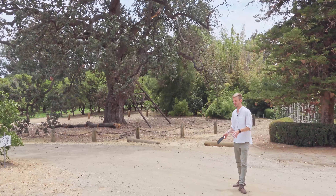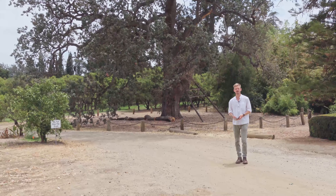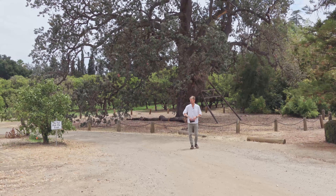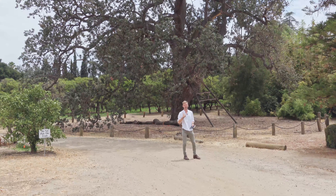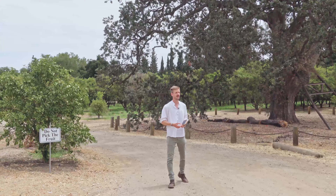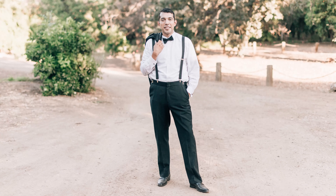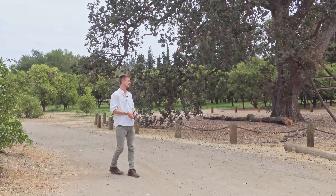Another place, and this is for my brave wedding party who wants to spend some extra time and do cool shots, is this simple spot right over here. I like to line up my wedding party and ask them to walk back and forth — from this spot to there and from there towards me — doing very natural, photojournalistic, candid-style shots. No one from the wedding party would naturally just line up and walk by the road like that, so you have to organize everything, but the shot itself looks very, very good.